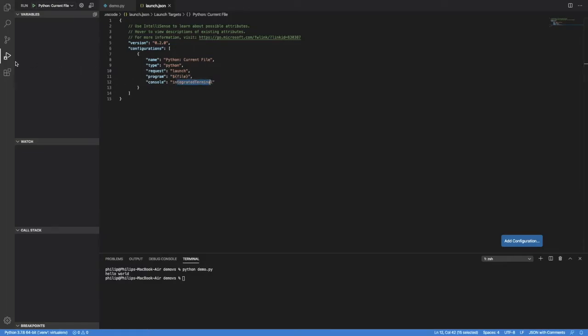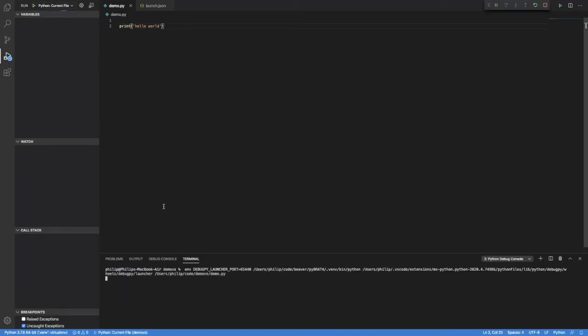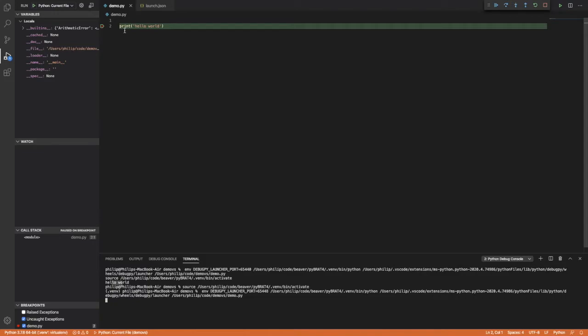So let's go back now, and the current file in the editor is this demo.py. And up here on the debugging tools, you've got this current file. And you just click the play button down here. And then notice that it's launching up the debugger, and it printed hello world, and now we're back at the terminal here. So what this means is I can actually put a breakpoint in my script by clicking the margin here. And when I debug it again, it sets up. And now I've paused here.